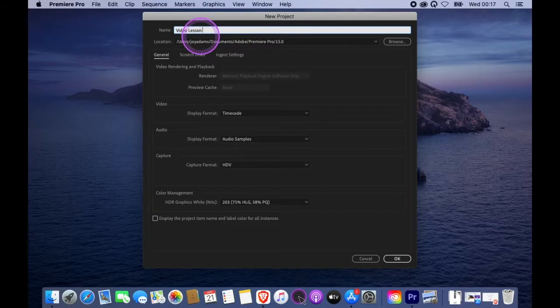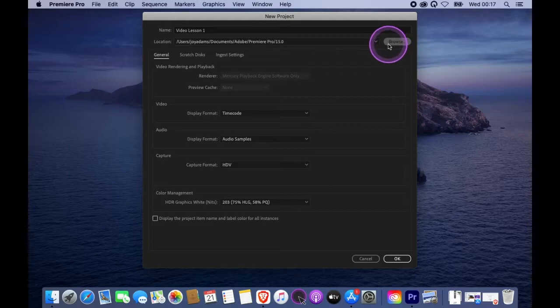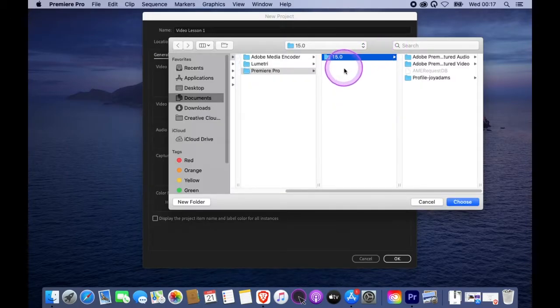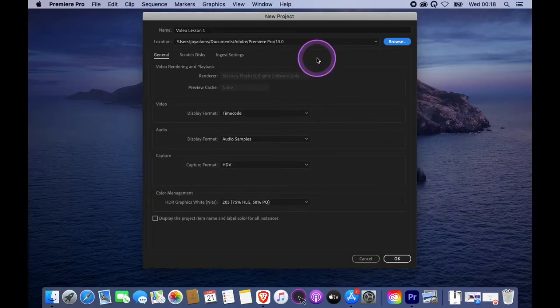Video lesson 1. From there you can choose where you want your project to be saved, the location for your files. Usually it will suggest a location under your documents and then the Adobe Premiere Pro folder, but you can leave it in default mode, so don't worry so much about that.